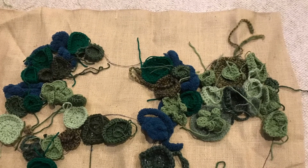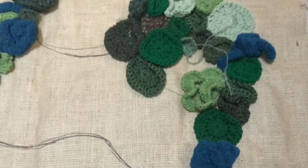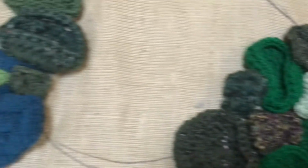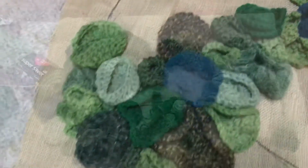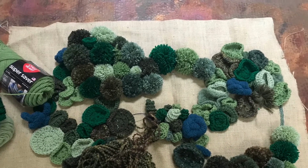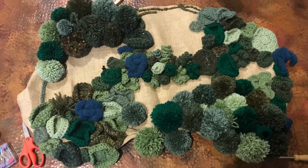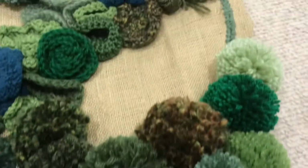We laid it out. I kind of like just throw it down, and then I started to put it together. And putting it together, you just use your yarn needle and poke it through the other side, and secure it in the back. It took me forever to make it because I kept putting it down, and then I just kept adding and adding. And here is the final product.